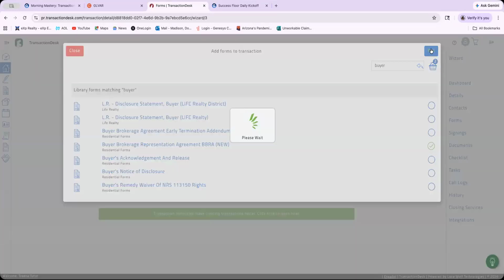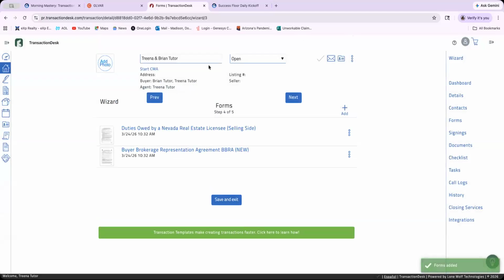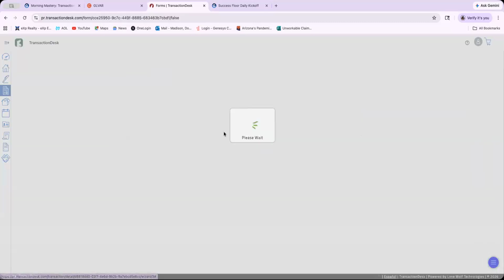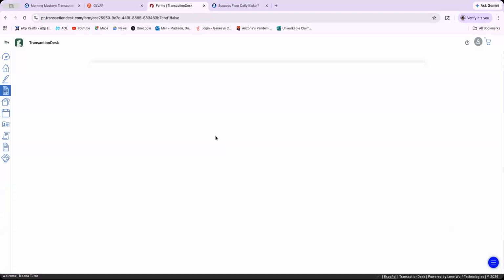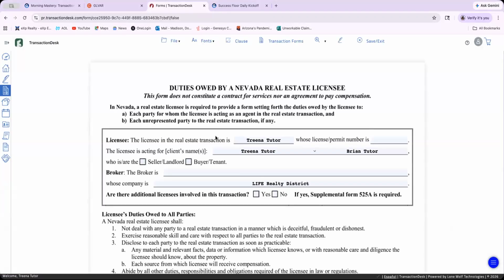Then you're going to want to hit add. Now at this point, you want to actually change these forms. Right now they're vanilla. They have nothing inside them. So we're going to go into the duties owed. And it's going to take you to the form.